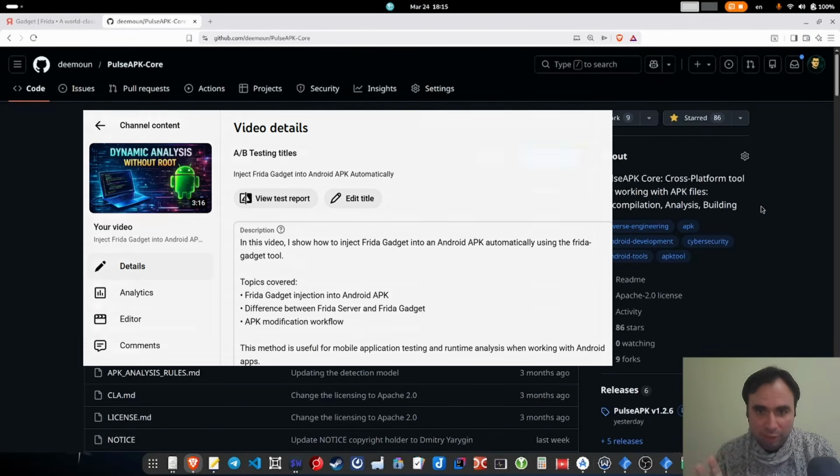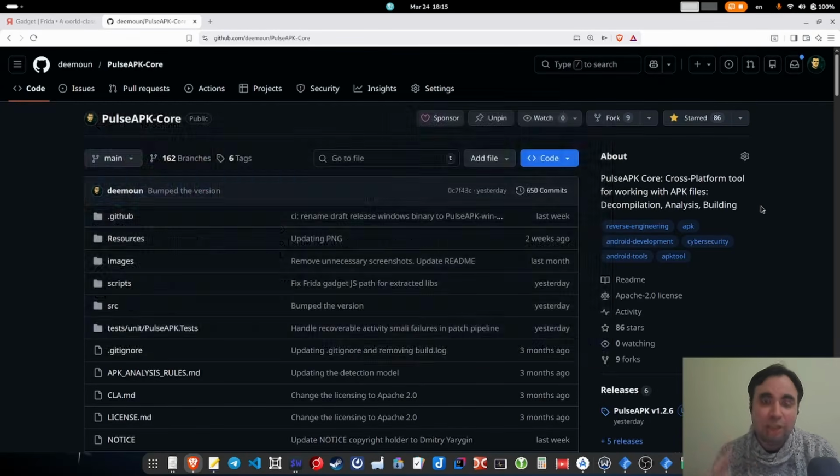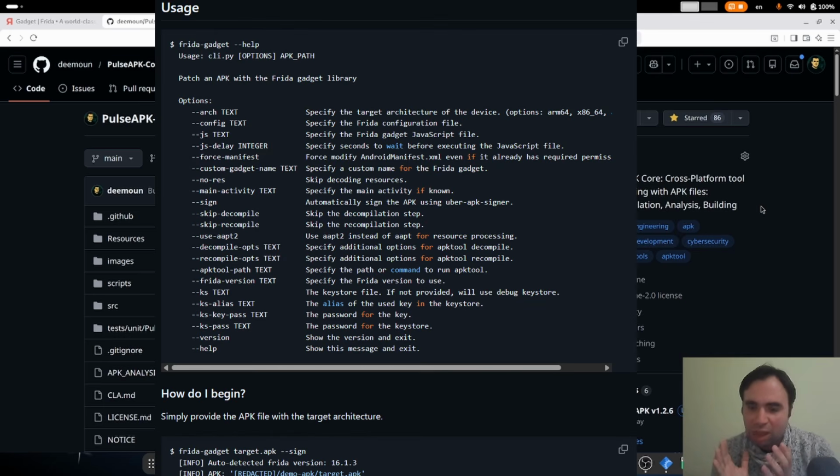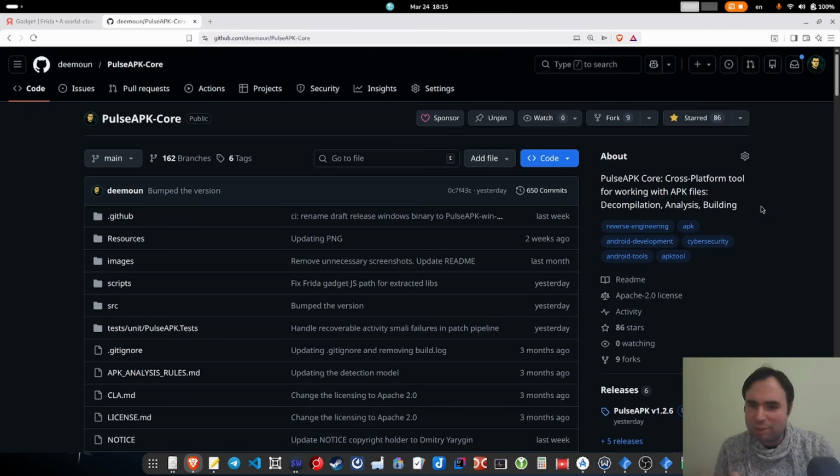In the previous video, we discussed how you can patch the APK file and inject Frida Gadget there. And I thought that this is kind of complicated, where you need to actually run the command line utility, you need to figure out all that kind of stuff, how it works and all that. And I decided, why is there not a single simple utility that you can use to patch the APK files? And then I wrote my own utility for that.